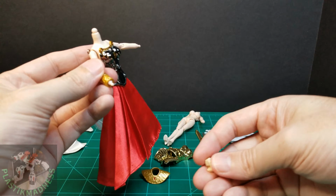Also, interesting, you get a gold version of the Odin's sword, except this one, the gem is not painted, just also gold. Let's take a look. Nothing here is metal. Everything is plastic. The top of her staff, or kind of like a dagger. I'm going to put this definition over here because I'm blanking right now. And then there's another one here for the gold parts.